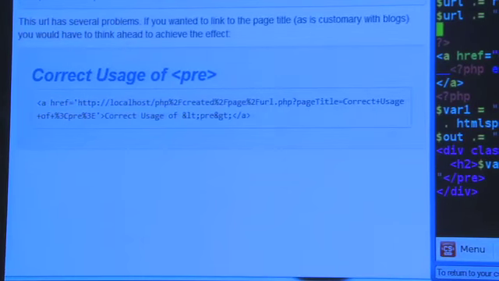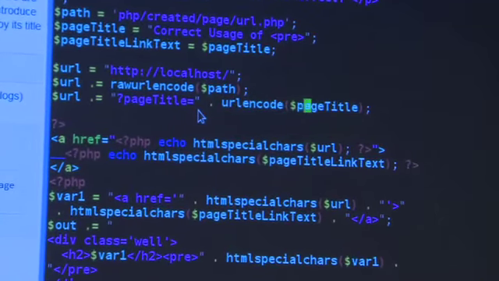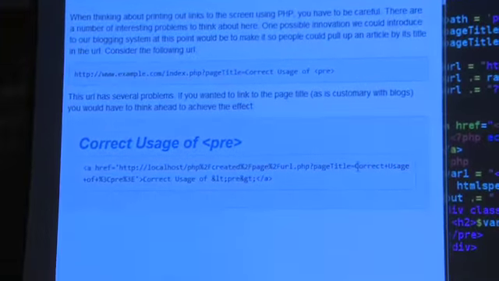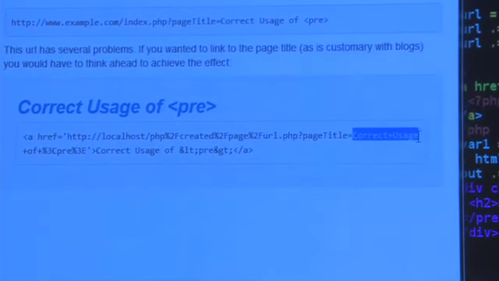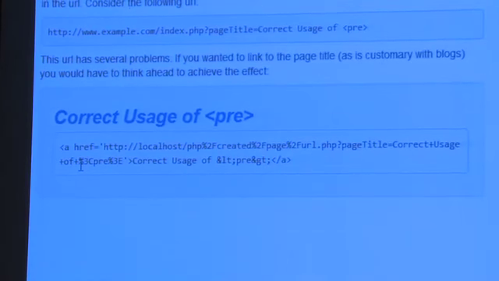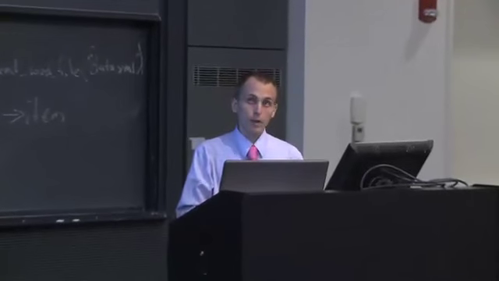And then for the portion after the question mark, for the actual parameters, like page title, you want to use urlencode, which does a similar thing. And here you can see that urlencode puts a plus sign inside it, instead of a space in between the different tokens in the title. And that looks more friendly as a parameter than a %20 or whatever the ASCII code is.